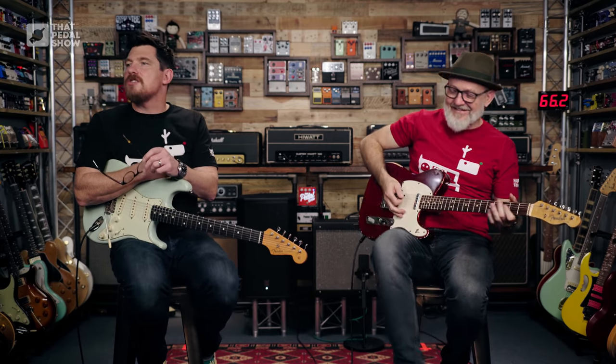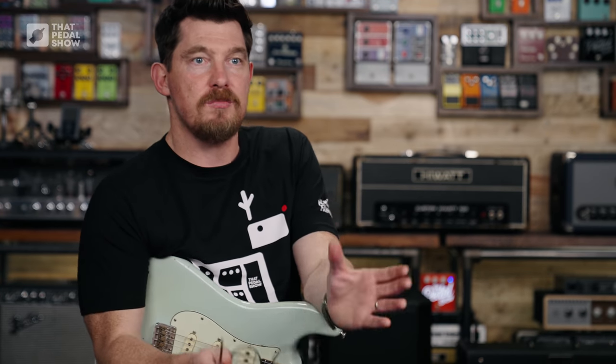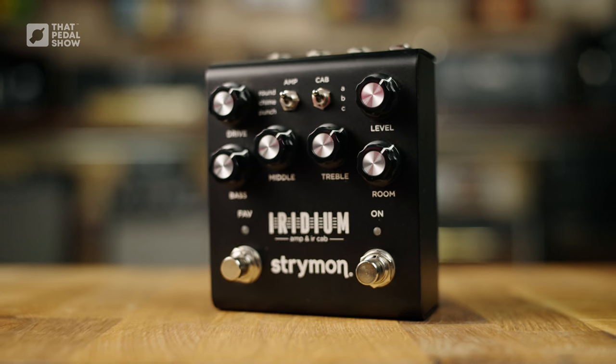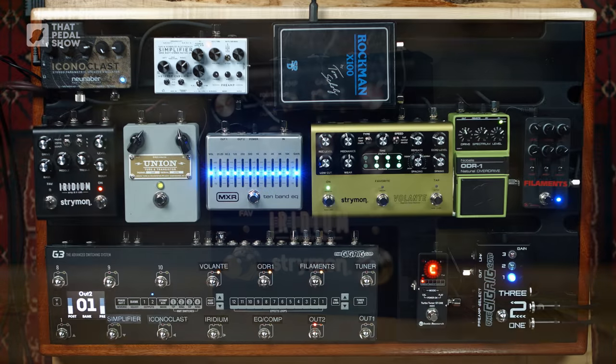So what we need to do, for those of you new to this game, what you need to add into that is some sort of preamp, some sort of power amp simulation, some sort of speaker cabinet simulation, and the Strymon Iridium... most of you will know this, but if you don't know, Strymon Iridium does all of that. It simulates a guitar amplifier and a speaker cabinet. Yes. Okay.